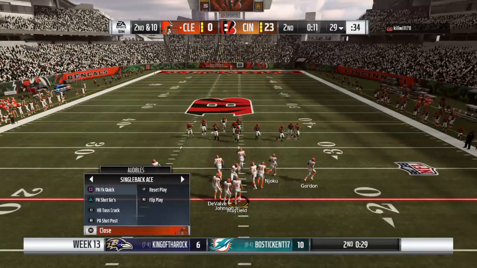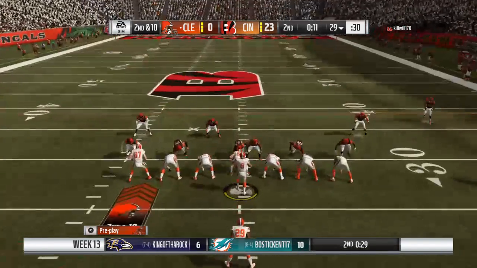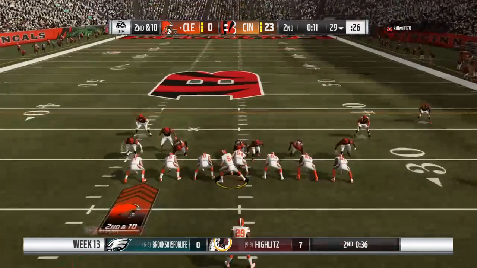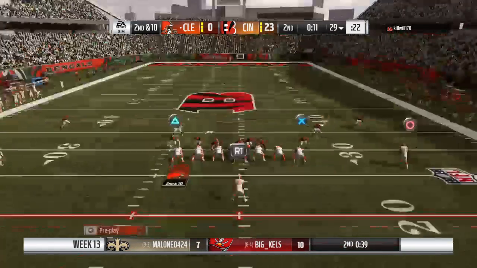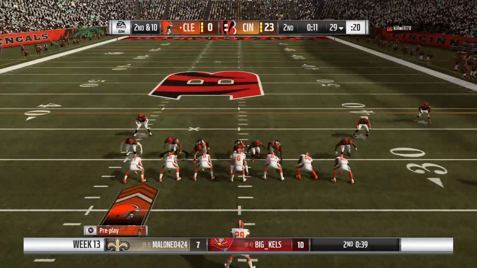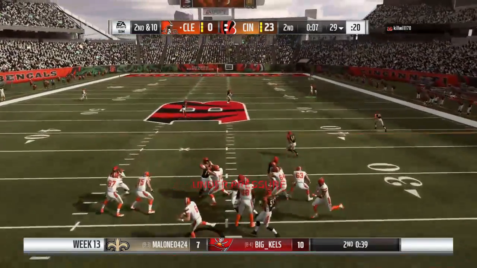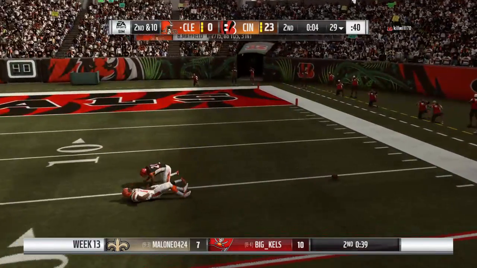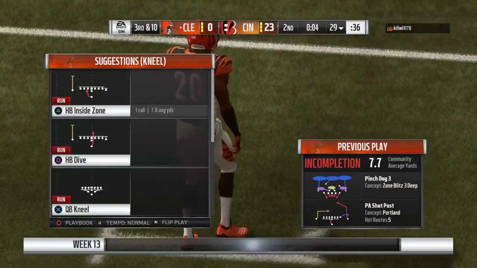Here's 2nd and 10 now, Detroit, from the 29. Hurry up, here we go! Blue 90! Detroit! A 2nd down throw for Mayfield. He's going to look deep down the field. And incomplete there. A nice hit jars the ball free and brings up 3rd down.